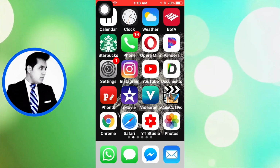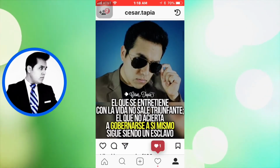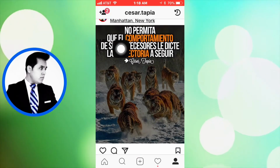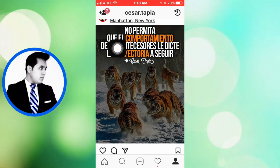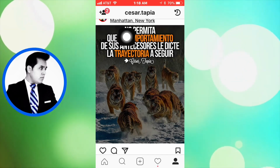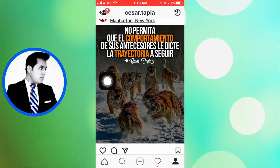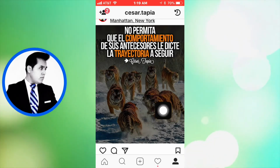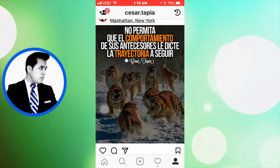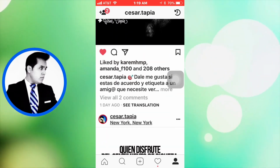I'm gonna go to my Instagram, and I'm gonna show you a few images and point where I use that option. Right here, the first image, the actual size ends right here, and the other room that I have up here, it's gonna help me out to post a text here, and I can still show the image, and you can see the text and the image, and the more space you have to work on, the better. But if you don't do quotes, that's fine. You can just post the regular image.